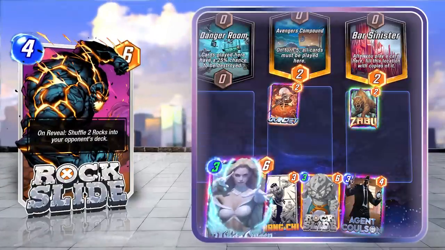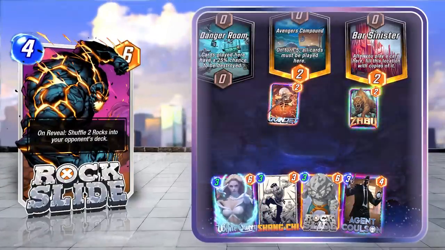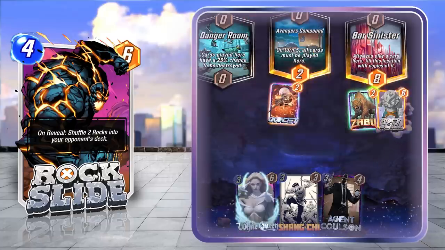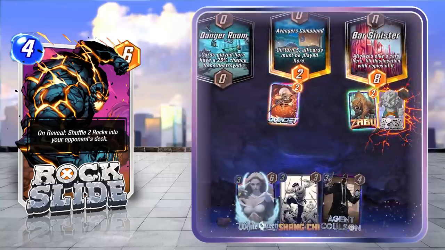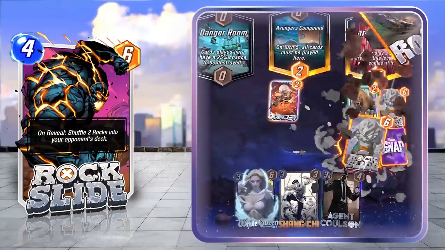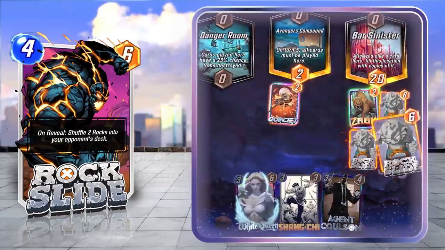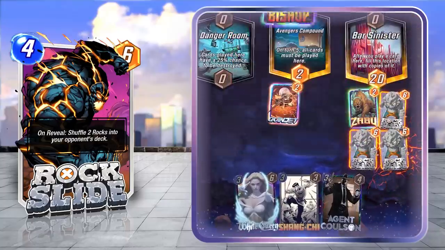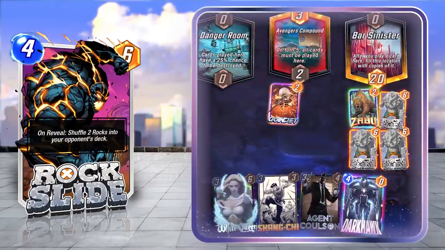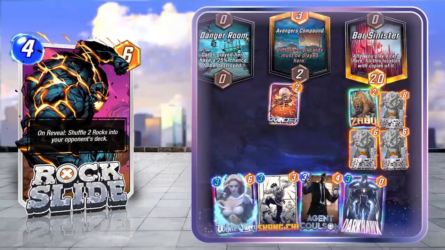We have 4 in the deck, all of which can be discounted by Zabu. And Rock Slide is pretty easy to understand. I don't love playing him before Darkhawk because you typically want to surprise them with the power at the end. But if you're able to clone him with Moon Girl, you can seriously get your Darkhawks up to just insane power on the last turn of the game, which is great because then your opponent can't Shang-Chi it. And overall, just a very strong card with a 4 and 6 power attached.